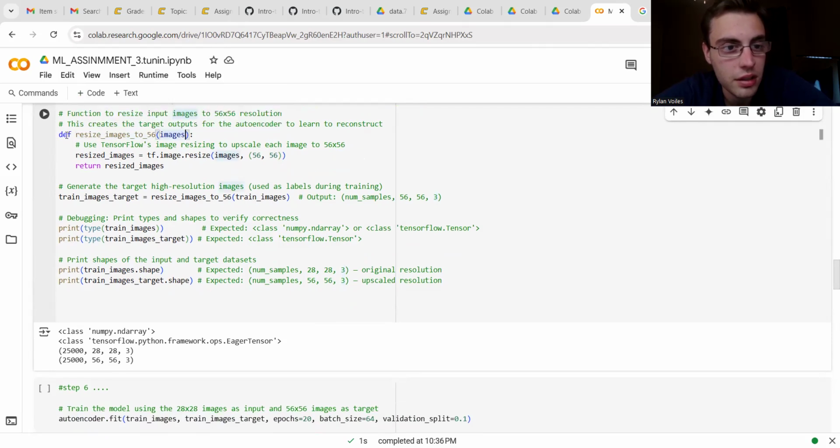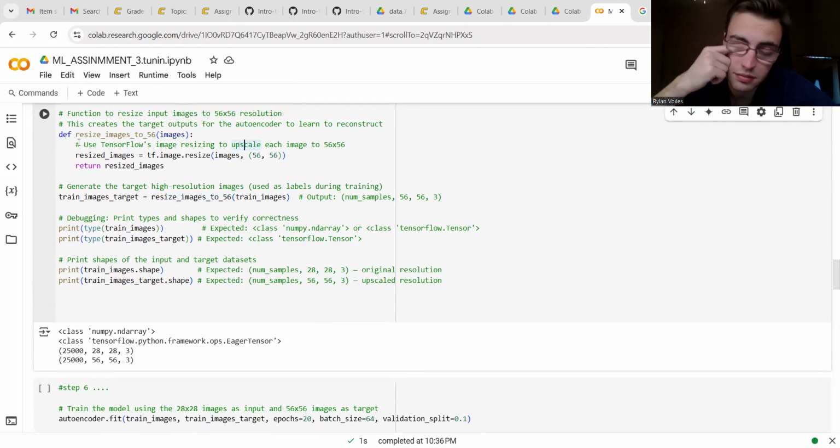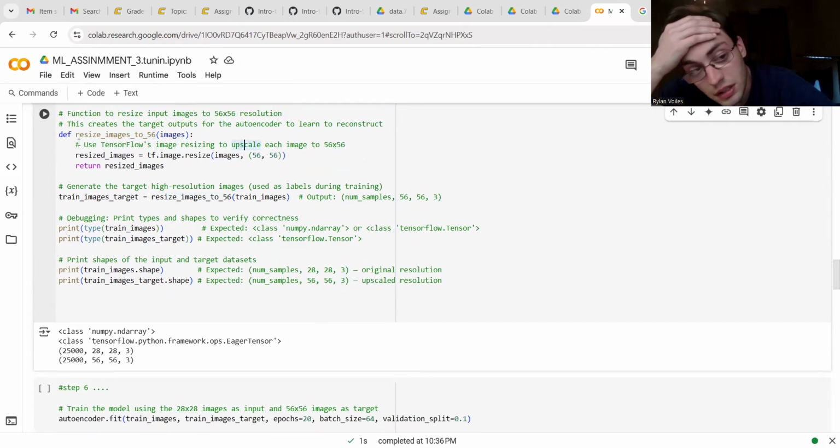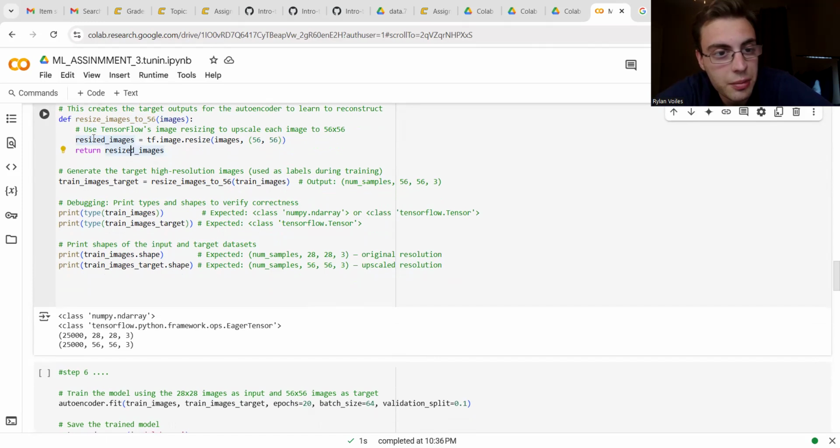So we define our function, resize image to 56 images, and using TensorFlow to upscale the images, I say resized images equals tf dot image dot resize, with the desired resolution I want them to be, and then I just return the resized images variable.